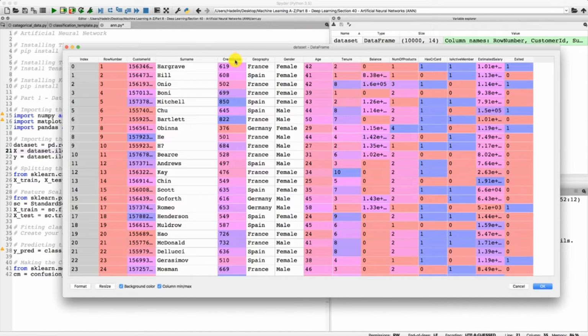That's all the independent variables from credit score to the last one, estimated salary. And so let's see what the indexes of these independent variables are. So let's see, indexes in Python start at 0. So that's 0 here, 1, 2, 3. Okay, so we'll go from 3 to 3, 4, 5, 6, 7, 8, 9, 10, 11, and 12. All right, so we must include the indexes from 3 to 12.